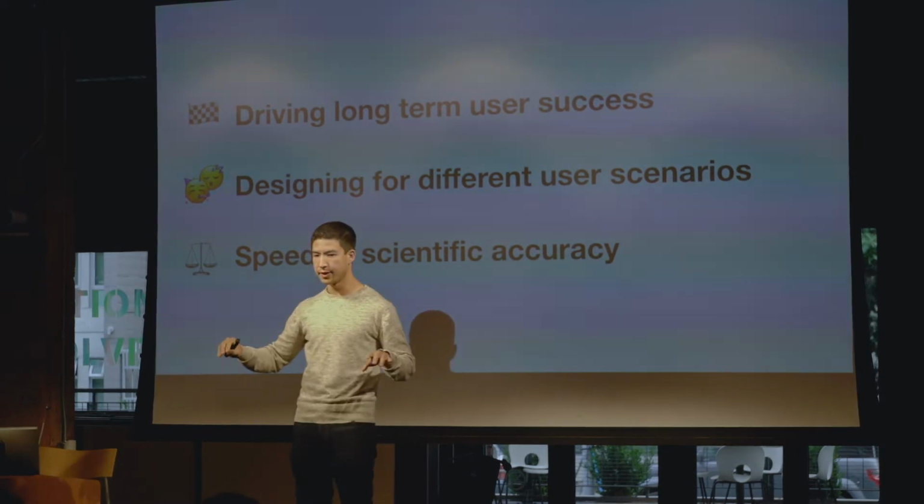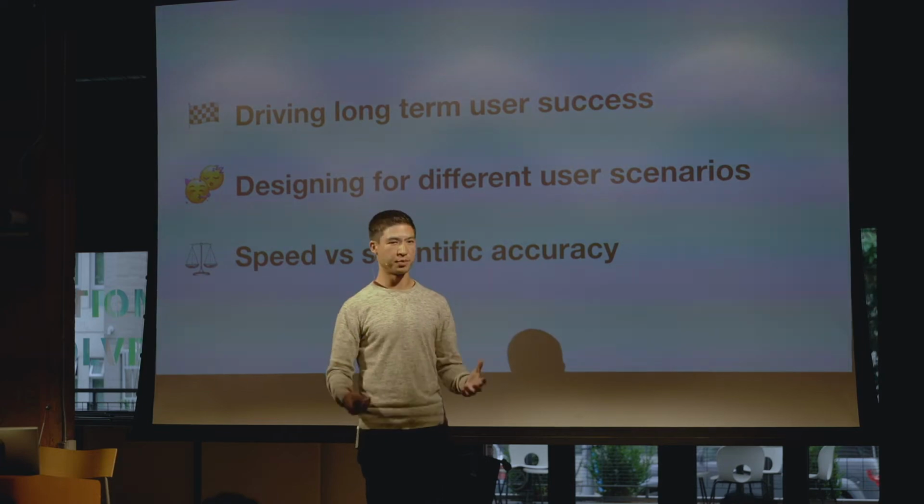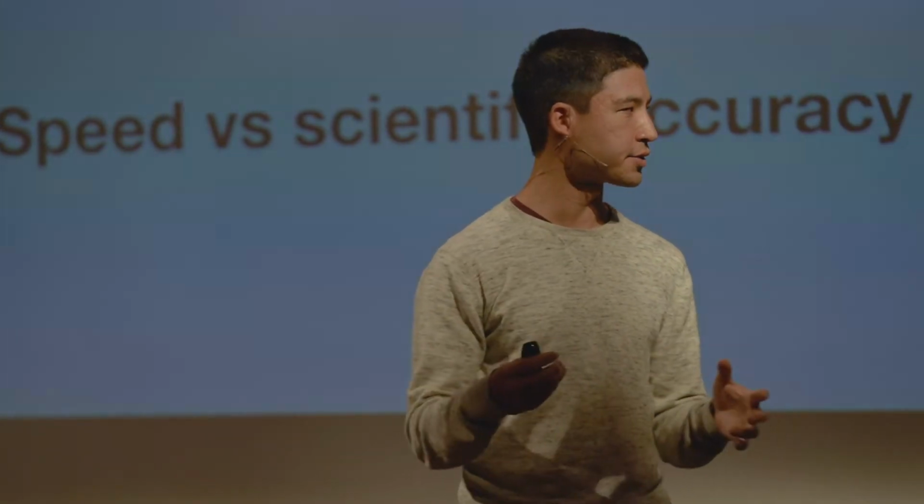The second thing is designing for different user scenarios. As I briefly mentioned, people might be downloading the app in different scenarios, and we have to account for that. And then the last thing is how we set up our team and our process in order to really make sure that we can run a lot of experiments, optimize this flow quite a bit.